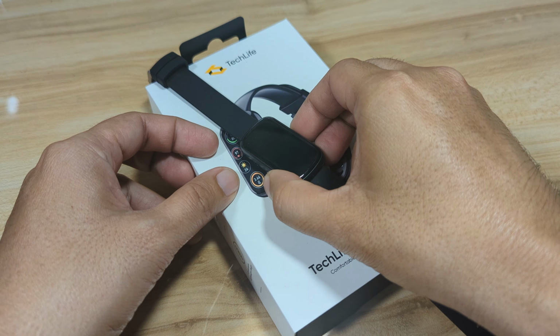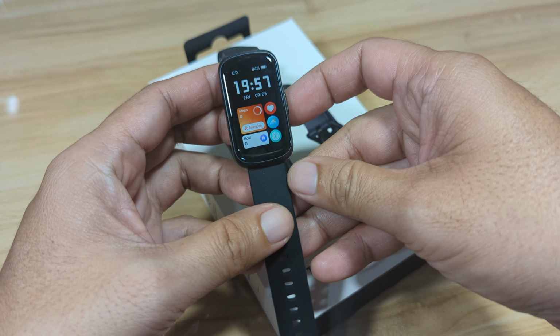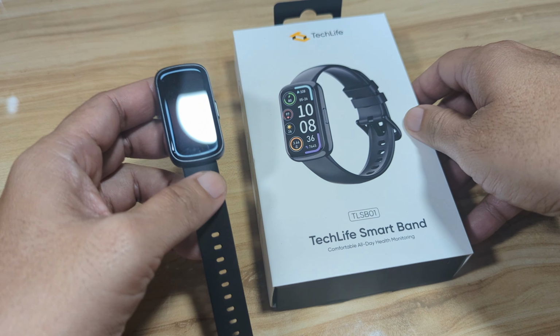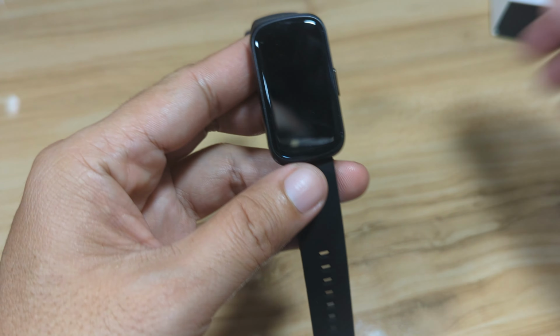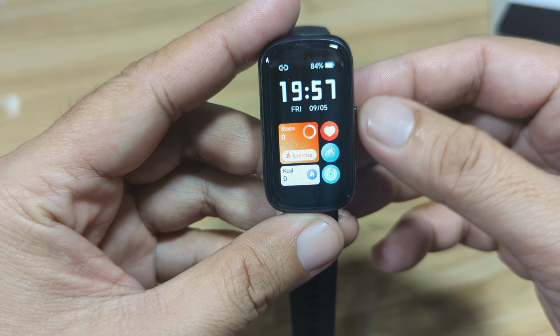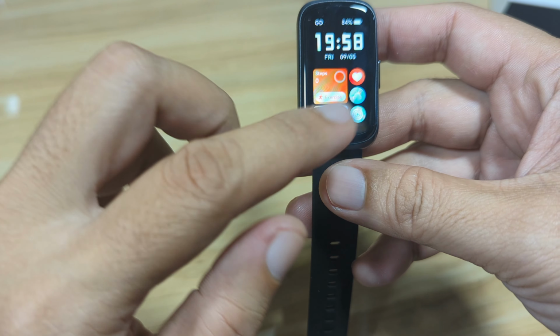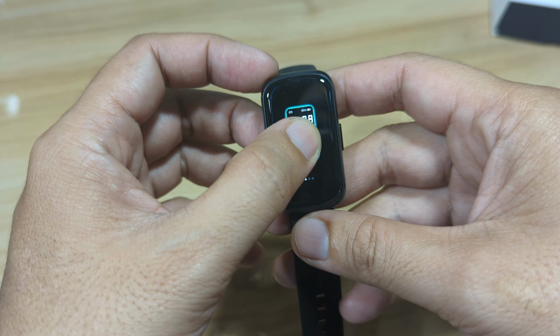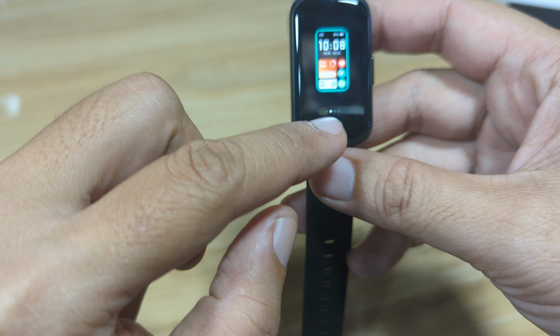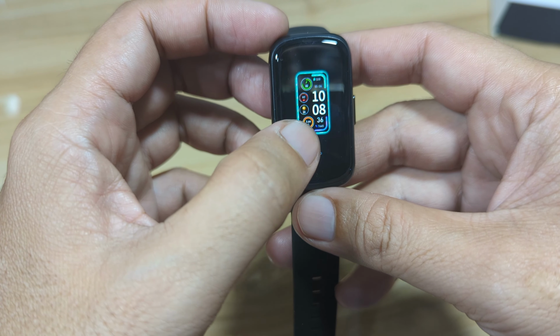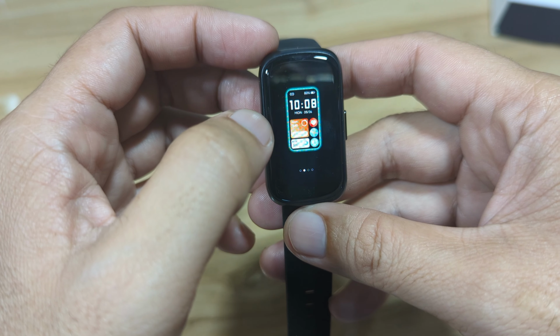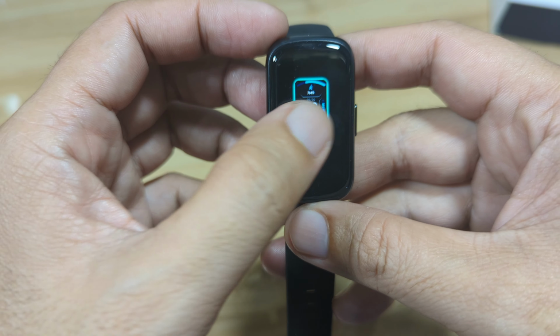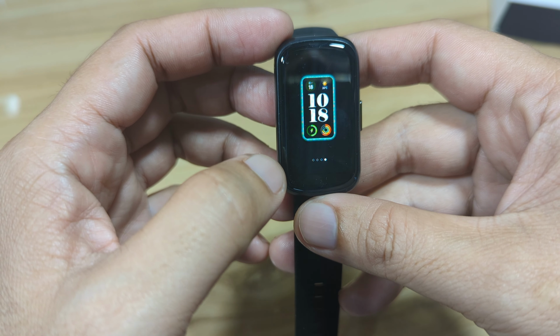Okay, so let's begin and explore the world of watch faces for our Techlife Smartband. It is already preloaded with watch faces. You can change the watch face here by long press, and as you can see, we have at least 4. So this is the default, 2, 3, and 4.